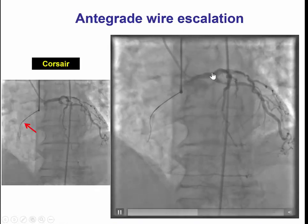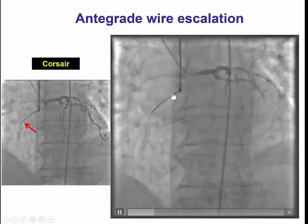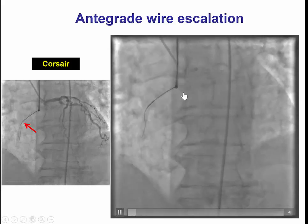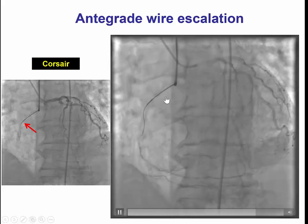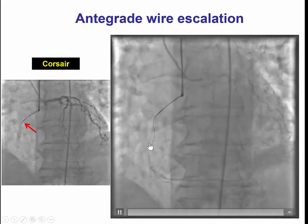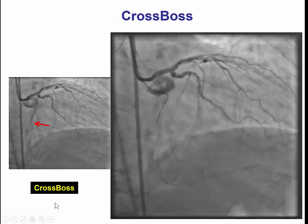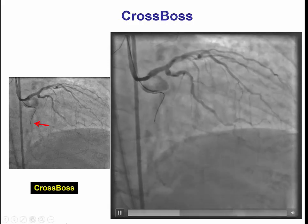We did try that. We did injections through a 6-French catheter on the left and then tried to engage the right coronary with an Amplatz guide, which was not successful. We finally engaged with a JR4 8-French guide catheter. However, we had significant difficulty advancing equipment across the area of occlusion. This is a Corsair with various guide wires, and it appears the guide wire may be in the subintimal plane. We also tried the CrossBoss catheter, but had similar difficulties advancing further past the occlusion given the severe calcification.